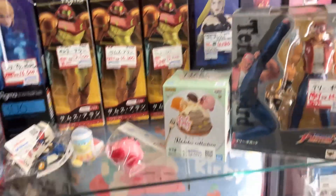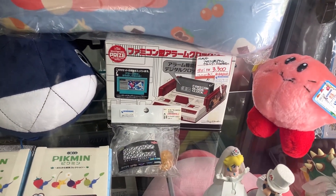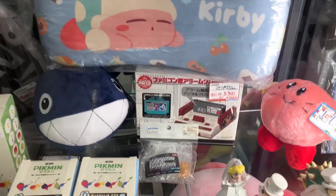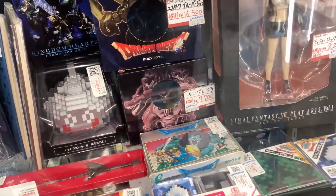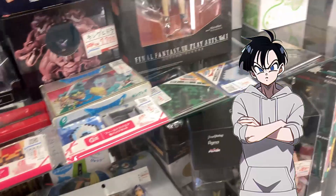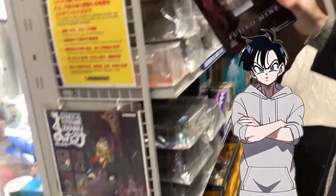Now on to the video game figures. Hey, check out this Famicom alarm clock — and it comes with a little Ice Climber game cartridge to change it into. My friend Luke would really like this; he's really into Ice Climbers. In Japan there's one RPG series that's king — no, not Final Fantasy. Dragon Quest. Yeah, literally Japan is crazy about Dragon Quest.